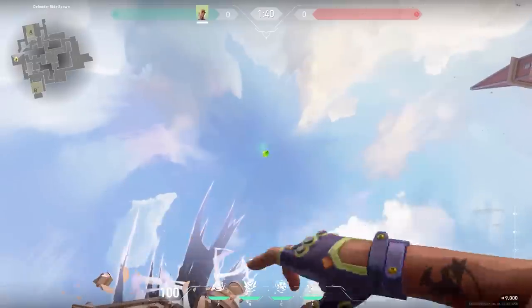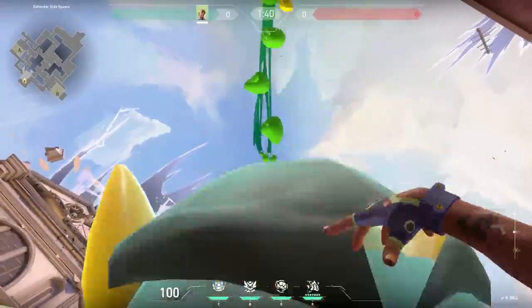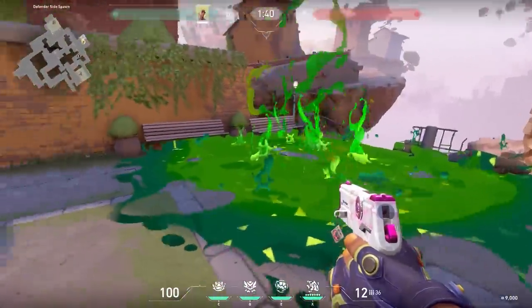Now let's talk about the green Gecko blob. Did you know that you can block it with your wingman? It's very easy to pull off. Just activate your wingman when the blob is coming down. But it even gets better. It's harder to pull off, but you're also able to block the blob with your body.